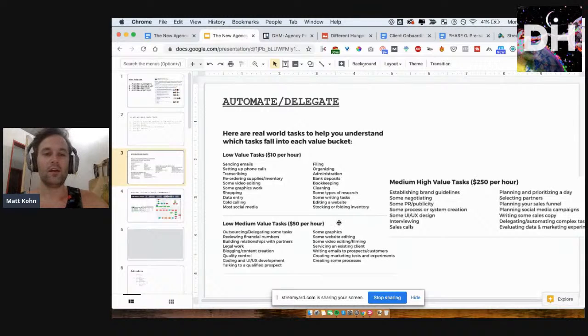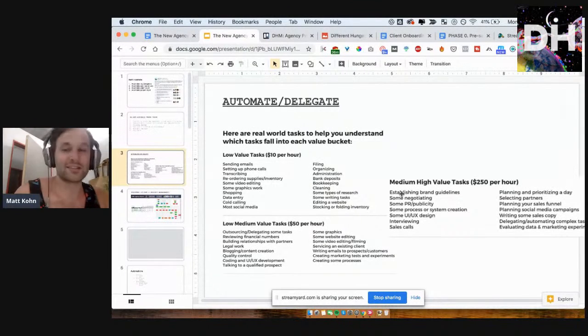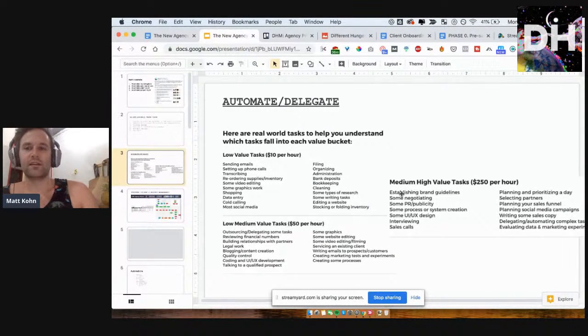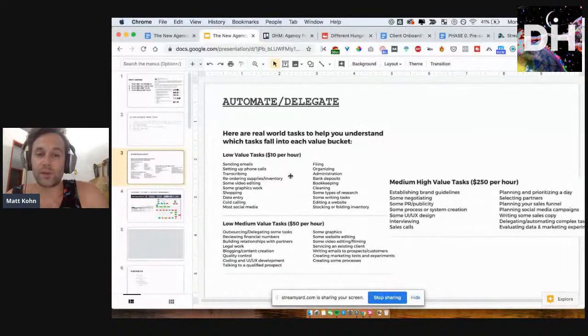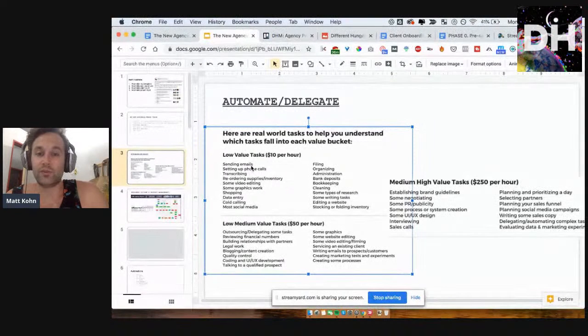All right? And so this is just a little bit of a brainstorm for some of those most common value-sucking, time-sucking tasks. I talked to a girl a few weeks ago. She said she's doing like $4,000 a month, but she literally is just working nonstop. And chances are she's probably spending a lot of her time, if not all of her time, doing these low value tasks. And that's very, very common. But it's important that you have that awareness to move beyond that.